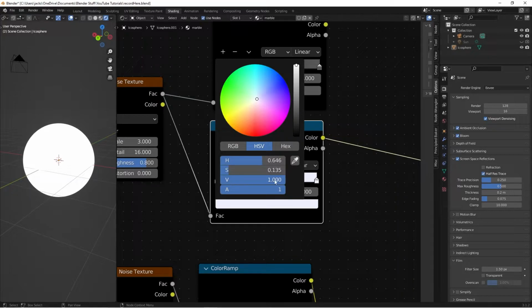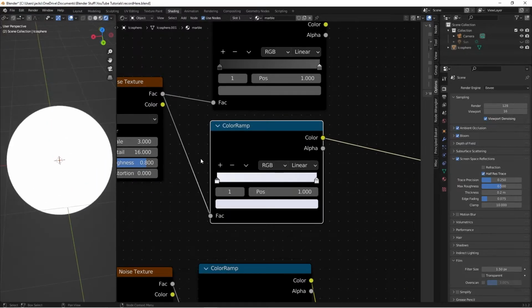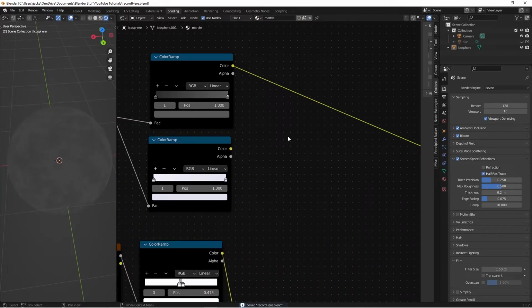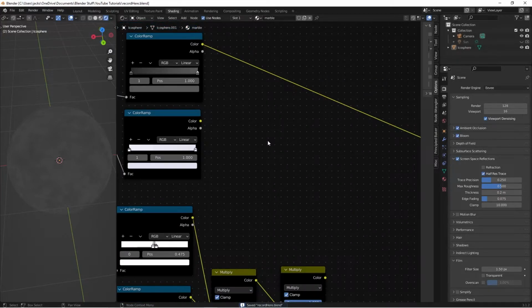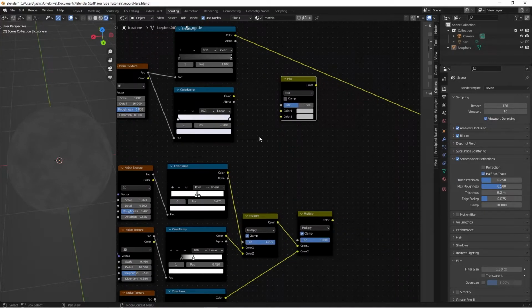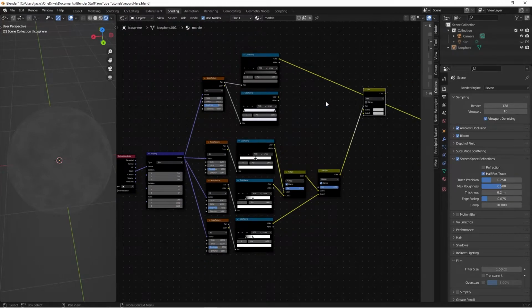And then the value, we're going to be moving down to about a 0.875, something like that, just so that we get some slight variation in the color. It really looks like it's still one color, but there is some variation going on here. Then we need to mix these together using the factor of our mask. So we get the mix RGB here, and we're going to plug this mixer node right here into our factor. Just going to move this further down this way so everything's more linear.